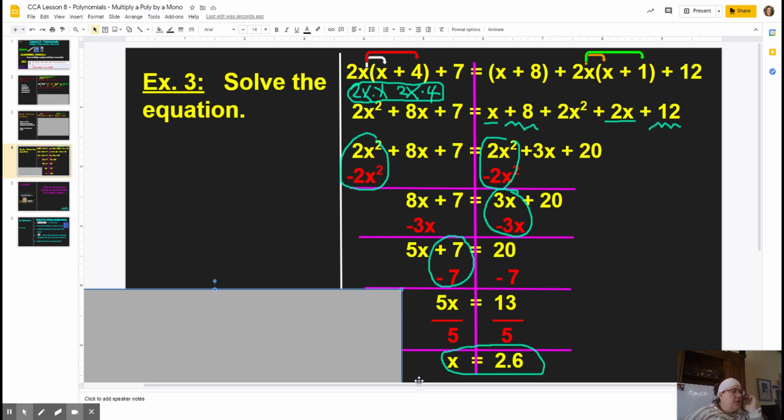Now again, the very first step in here, as with any other expression, in order to simplify or solve, is to make sure that you get rid of those parentheses, and you're always going to do that by using the distributive property. And then your goal is going to be to cancel everything out to get x by itself. All right, what questions do you have about this example?